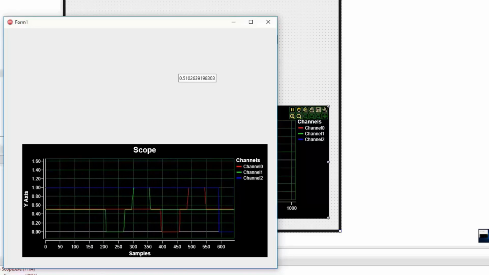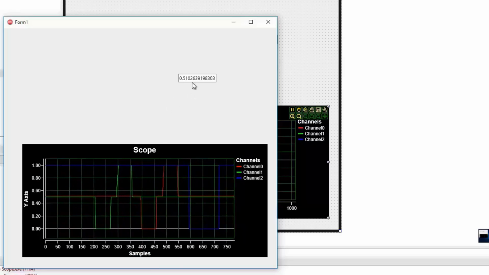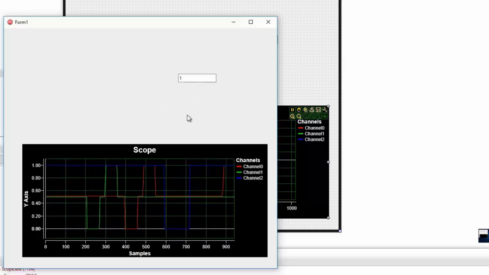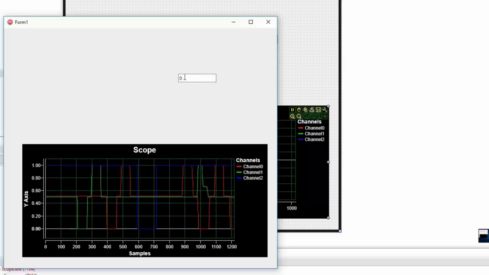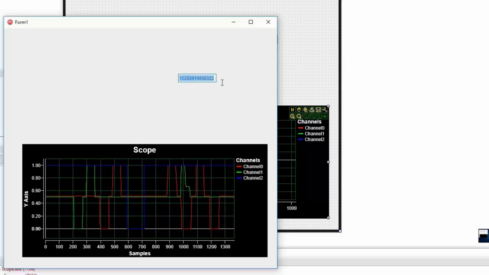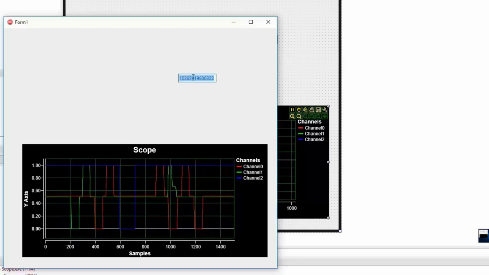and the button. And if you look at this edit box also, you can see that it is changing as I move one of the axes on the joystick. So this is reading out the actual value of the analog position on that particular axis on the joystick.